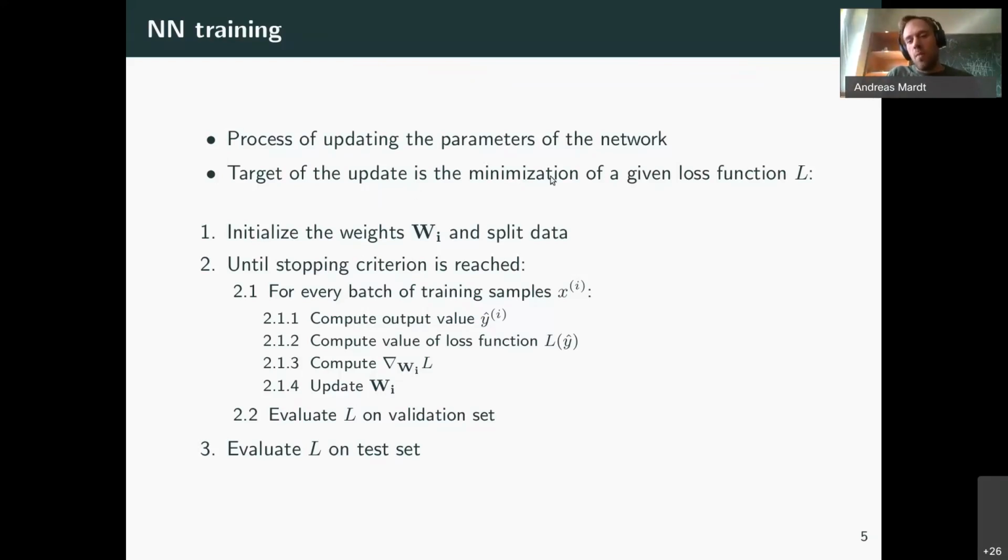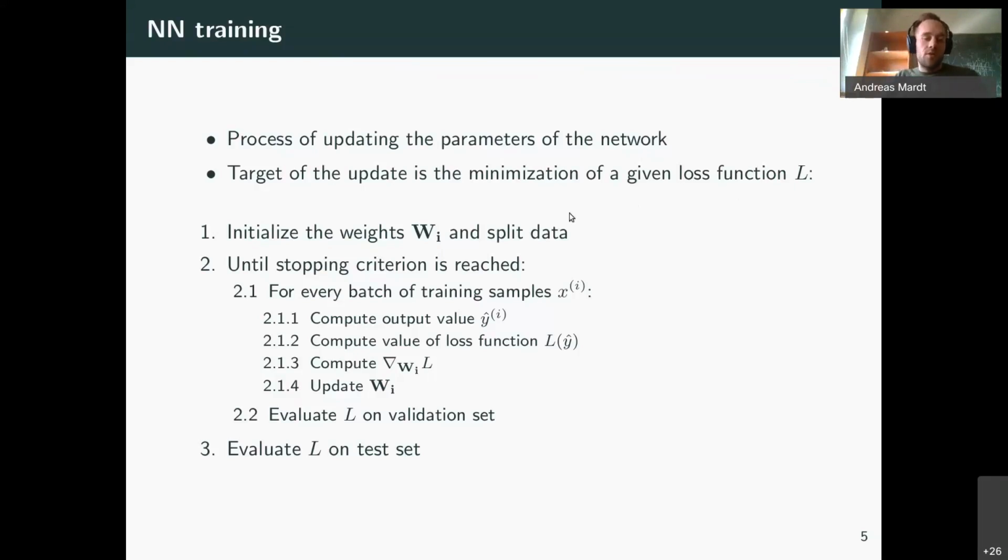So assume you train a classifier which has to classify whether this is a dog or a cat, right? We give a picture of a dog, and the network tells us this is a cat. Then we say the loss function should be very high. So by training the network, we try to reduce this loss function, and by this the network will later say, for all cats this is a cat, and for all dogs this is a dog.